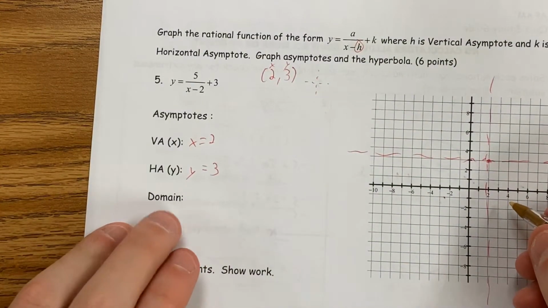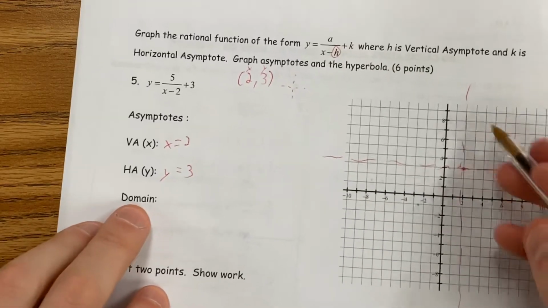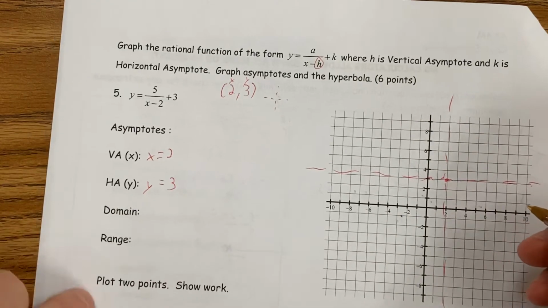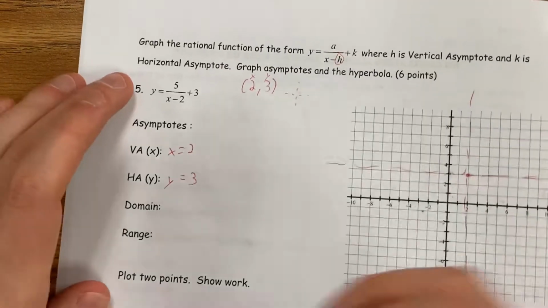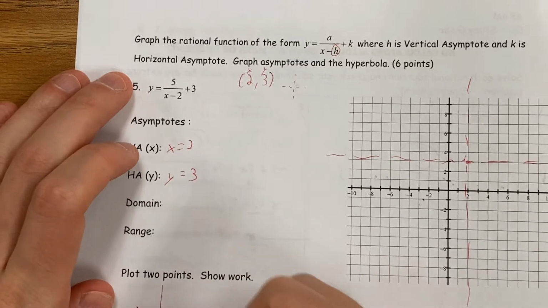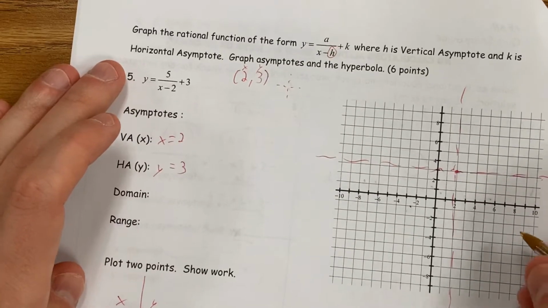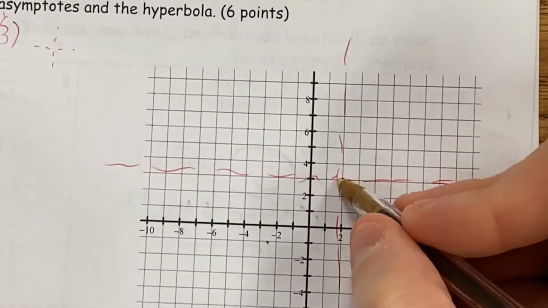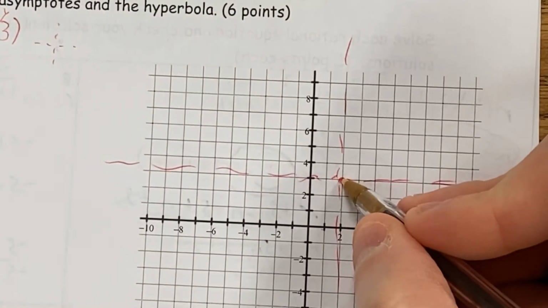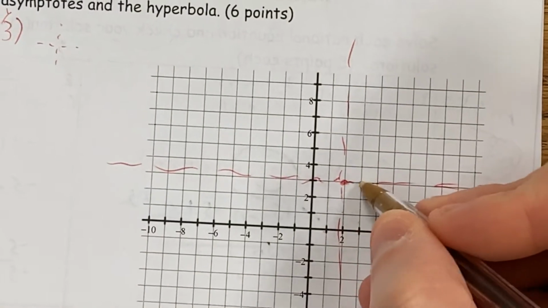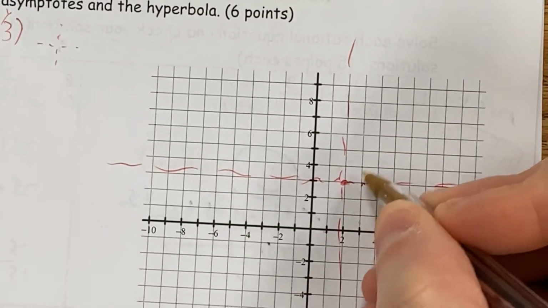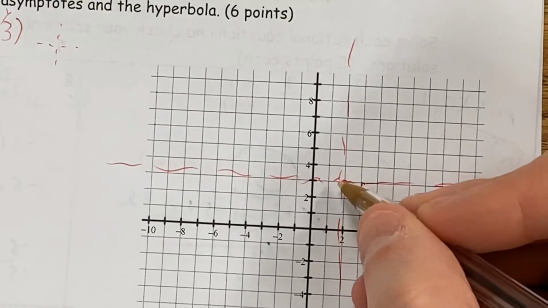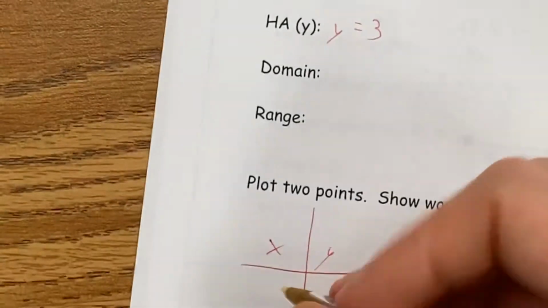From there, domain and range. Technically, you could do these now, because it's going to be everything except the asymptotes, but I'll still graph it first. And it says to plot 2 points and show work. So I'm just going to make a simple XY thing right here. And usually the easiest thing to do is to look at this little intersection place I was talking about, and then just do a point exactly 1 to the right of it. So here, the number 1 is exactly 1 over. So I'm probably just going to do 1 and 3 and see what happens.